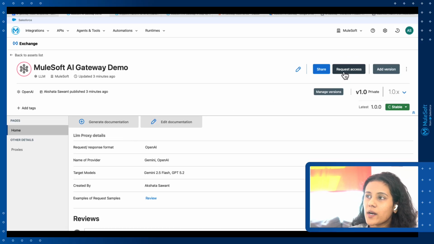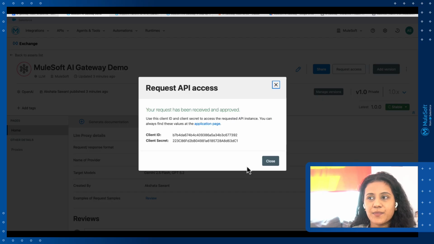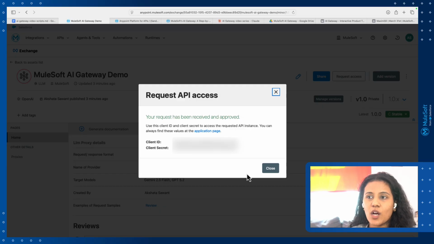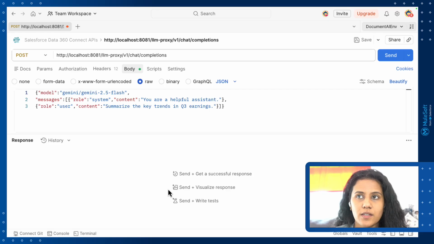Once done, we'll request access for the LLM proxy, for which we'll choose the environment, select an application, and request access. Once done, you now have your client ID and client secret. Please make sure you save them.